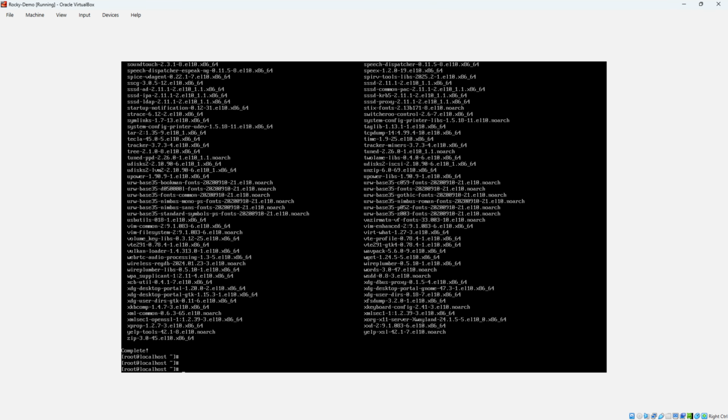The installation is done. Let's set the GUI as a default boot target. systemctl set-default graphical.target.